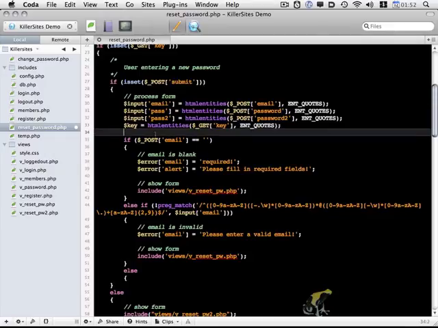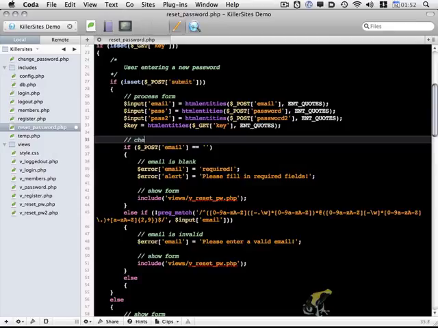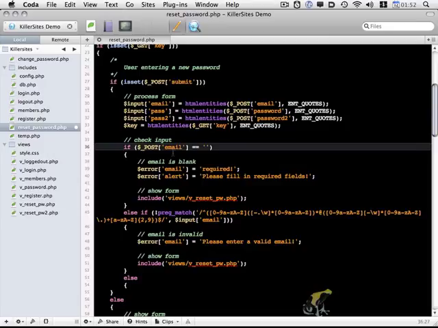And then the first step, as usual, is to check input. So we want to make sure if email is blank, or the first password is blank, or if the second password is blank.